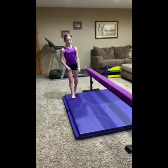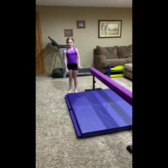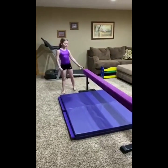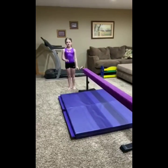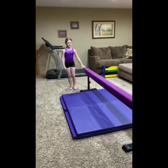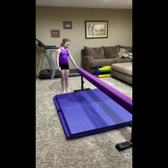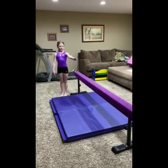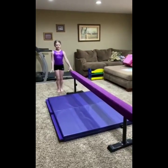So make sure you're safe, and don't do stuff that you can't do without a spot. If you don't have a beam, don't worry. You can take two pieces of tape and put them on the ground 4 inches apart. So make sure you start from this end of the beam for one end of your beam and go to the other end. It doesn't matter what end you start on.